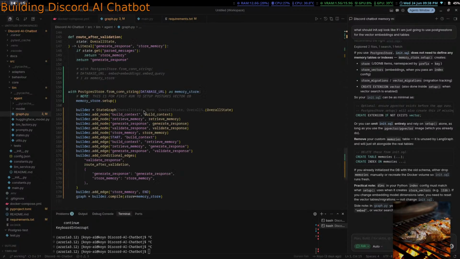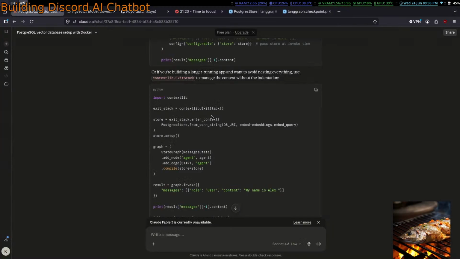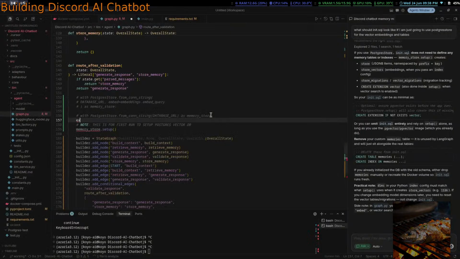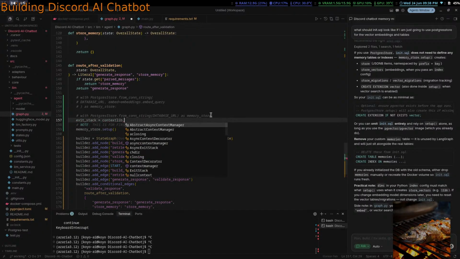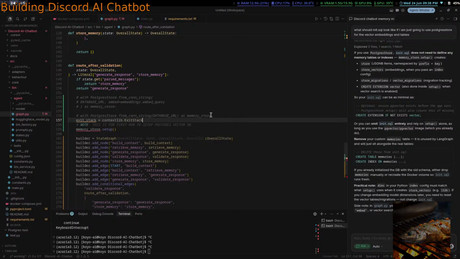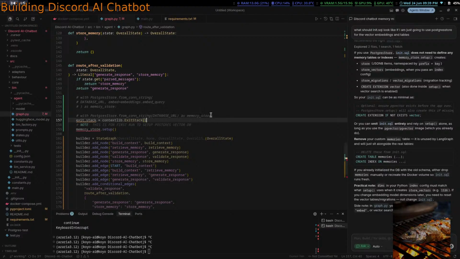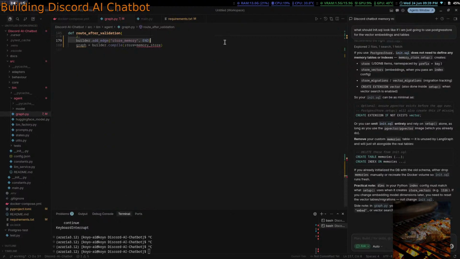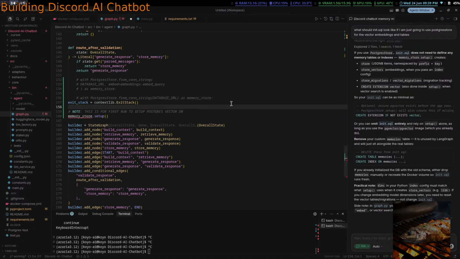Context lib. What do we need from it? Exit stack. Stack equals context lib dot exit stack. Okie dokie. Exit stack. Bam. And then what? Store, which equals what?